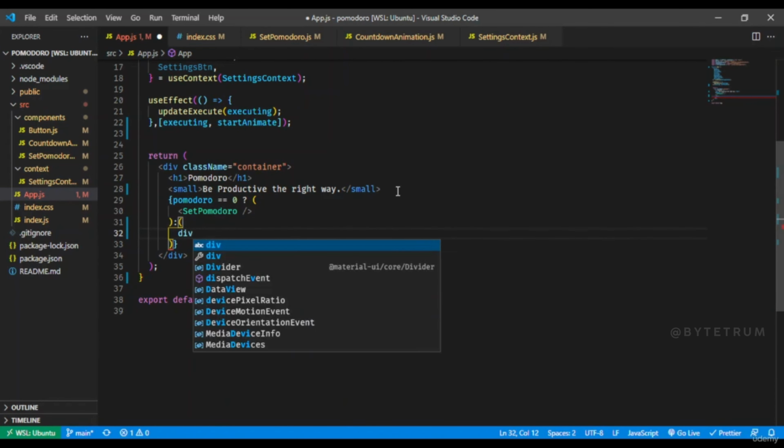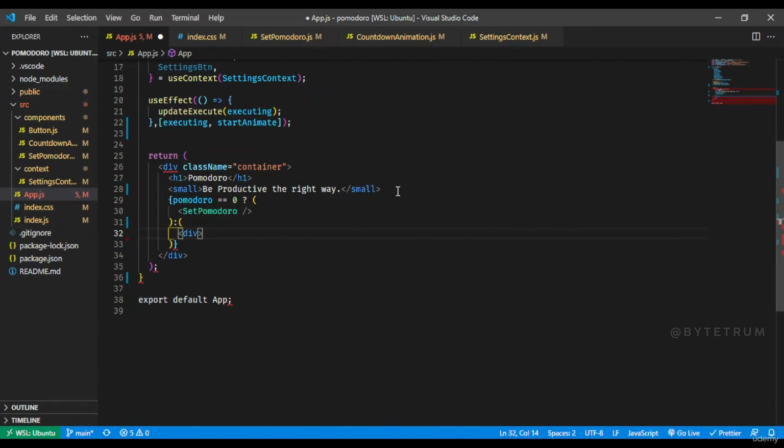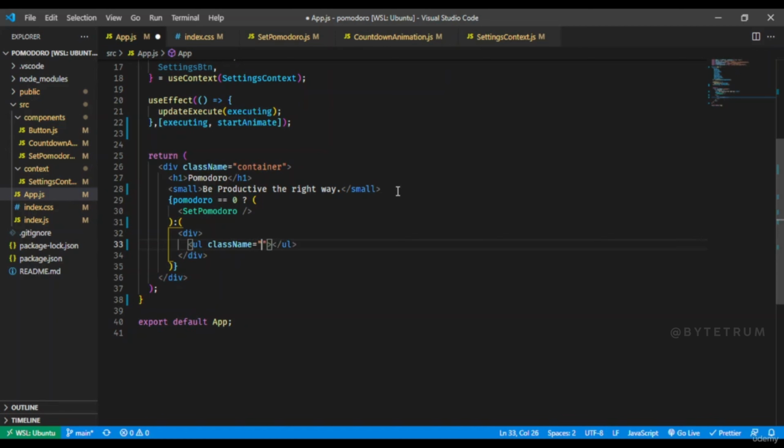So basically inside this div there will be an unordered list with the class name of, we'll give the class name as we go, labels.